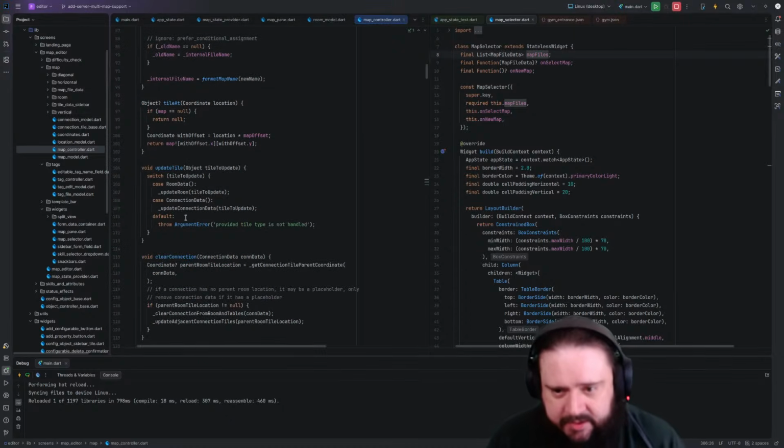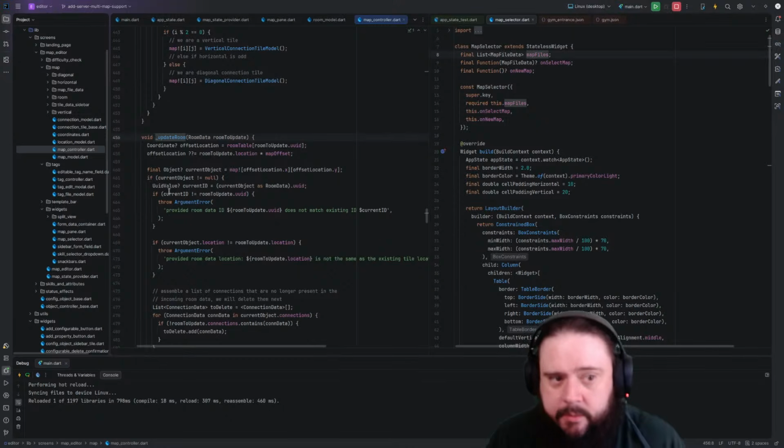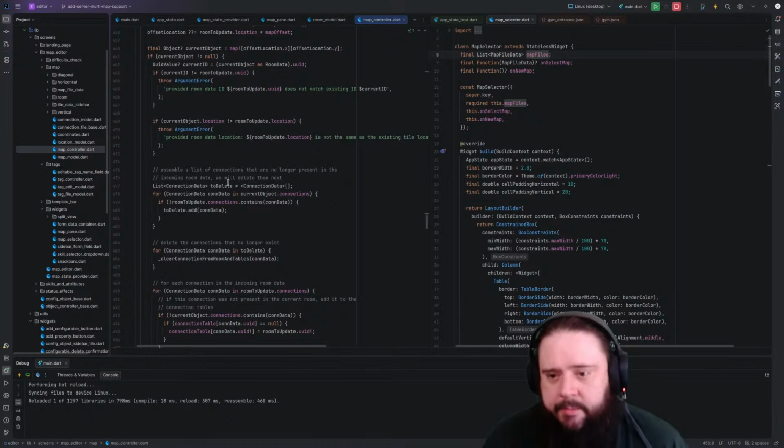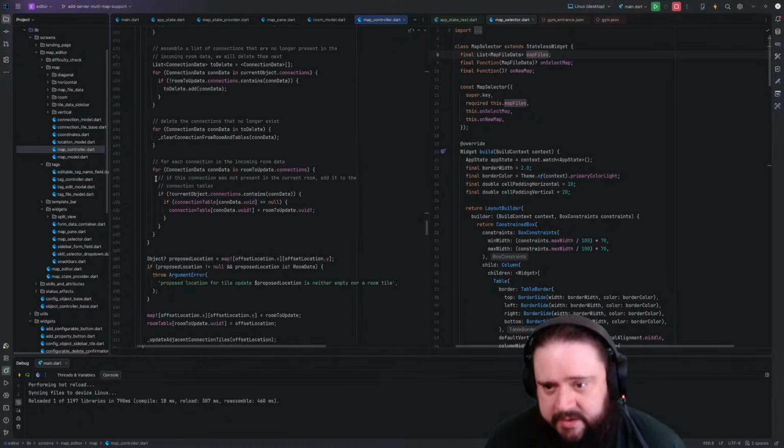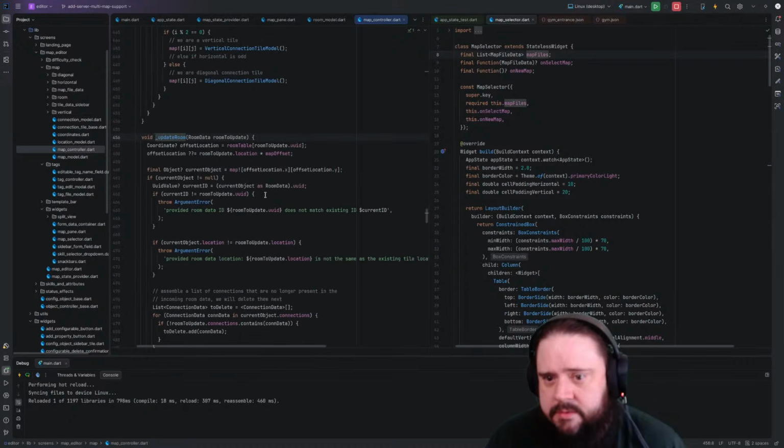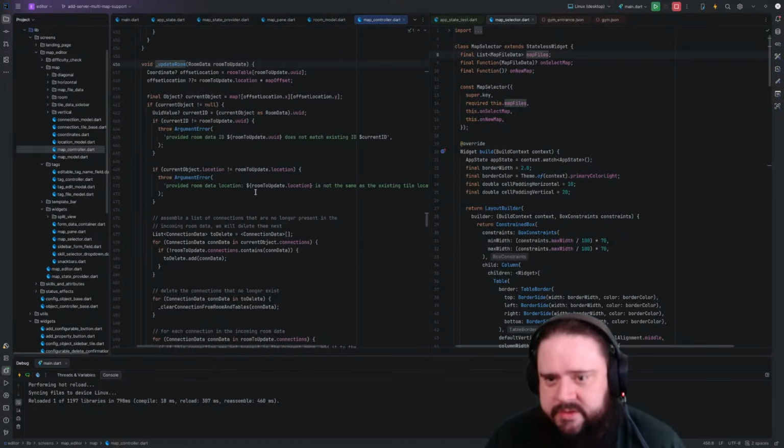It's when we update a tile, so it's going to have to be on a room that you'd have to do it on. To delete, that all still works, I think. Connection, if it contains that. This is all still in delete, right?